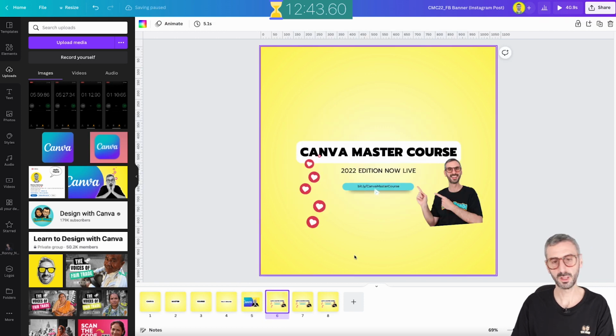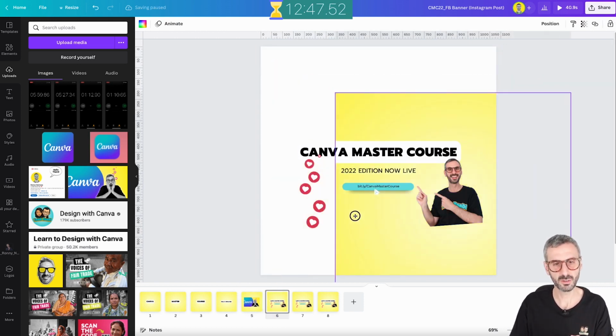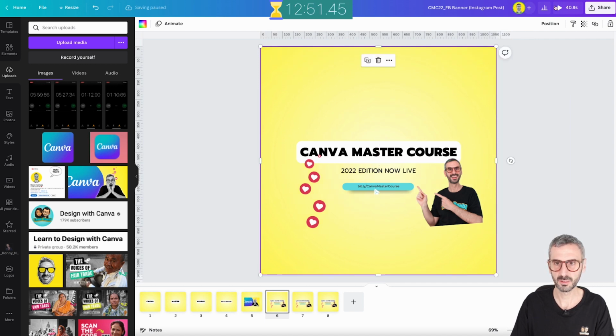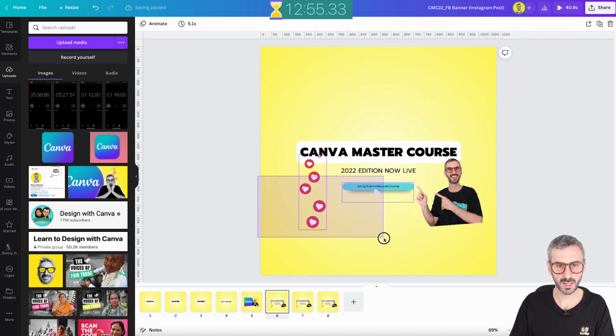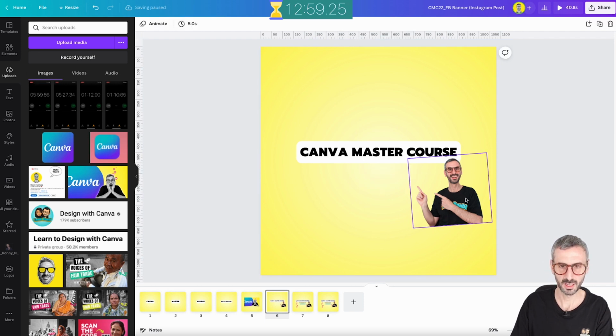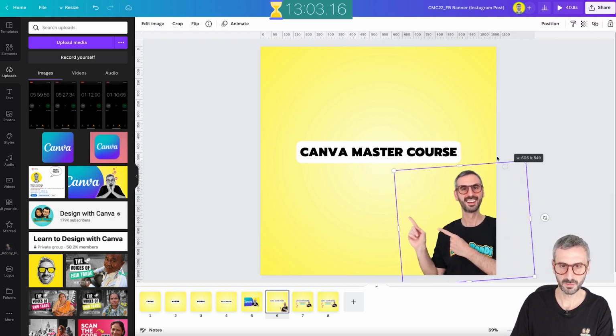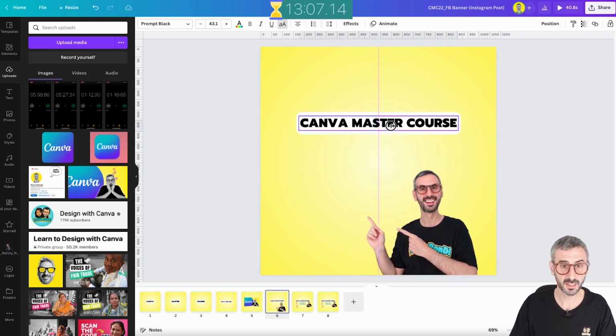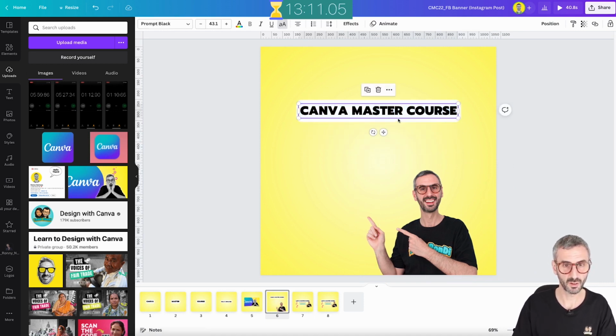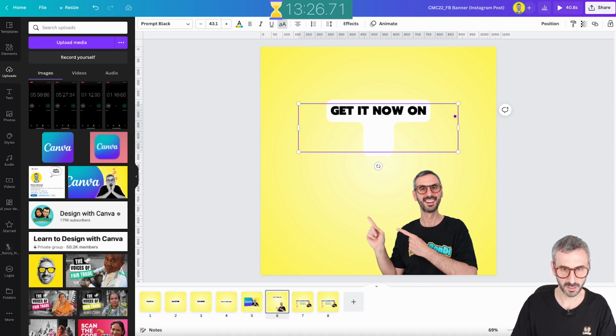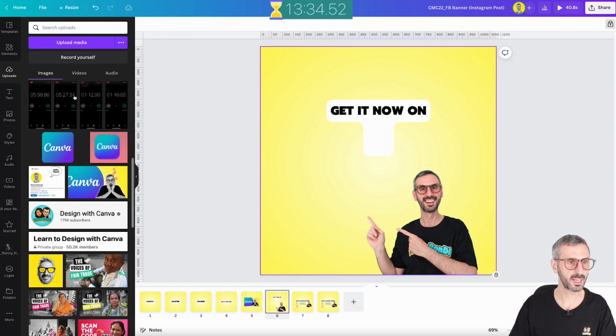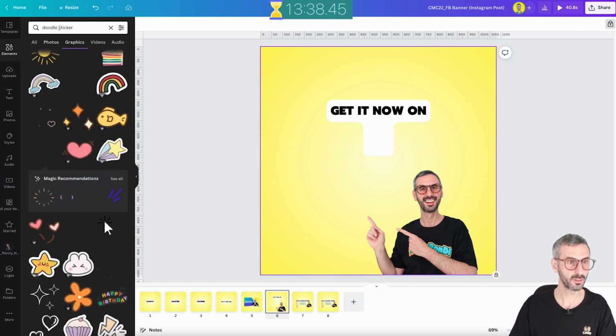And then the last page will indicate where I can actually, whoops, should not move this. I'm gonna lock this, where I will actually find the Canva Master Course, okay? So I'm gonna use the same visual right here for consistency. And this text should say something like, get it on Udemy. Okay, so get it now on, and then Udemy. I want to put the Udemy logo here. So what I'm doing, just using my space bar to add some space. You see, like I create some space in this white outline. That is for hosting the Udemy logo.